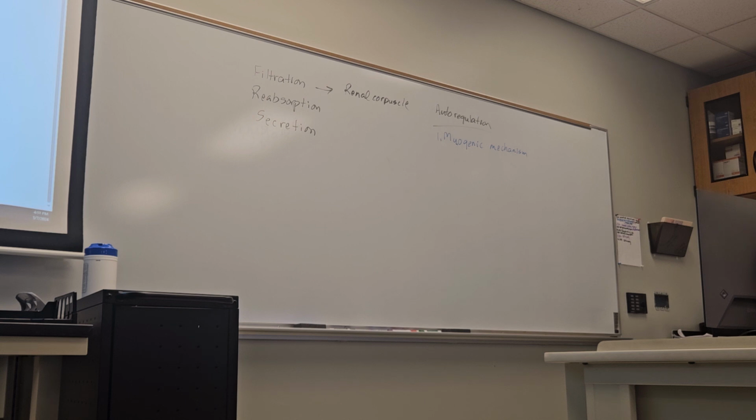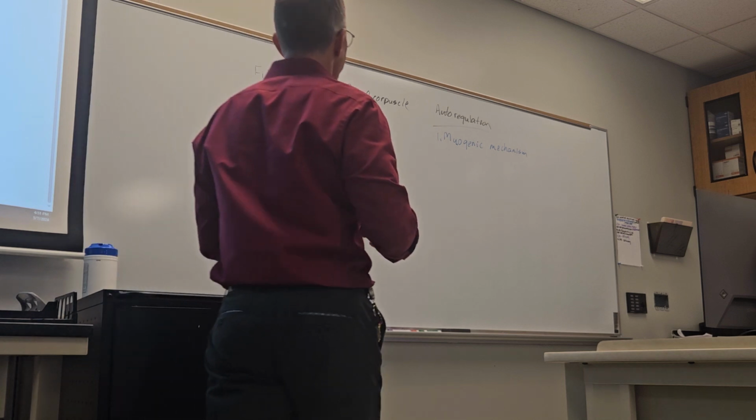So how am I going to bring that back to normal? Going to constrict the afferent arteriole. And when I constrict the afferent arterioles, what does it do to the blood flow coming into the glomerulus? Decreases it and brings my filtration rate back to normal. And if my blood pressure is too low, what will it do? Vasodilate, make the diameter bigger, increasing blood flow in an effort to get back to normal net filtration pressure.